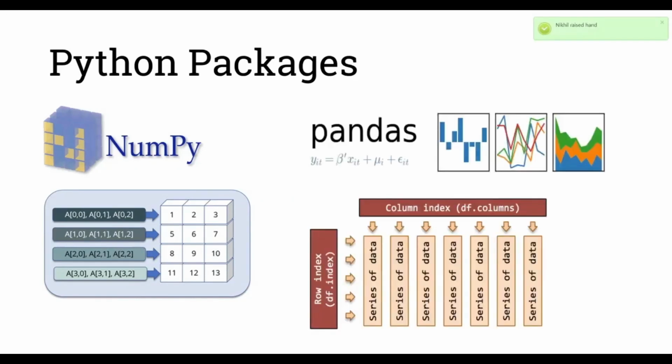Another Python package that we'll be using today is pandas. Pandas takes in 2D data, which is composed of rows and columns, similar to the data that is used in Excel. This whole structure is known as a data frame in pandas, and the values in each column are known as series. So one whole column makes a series of data in pandas.